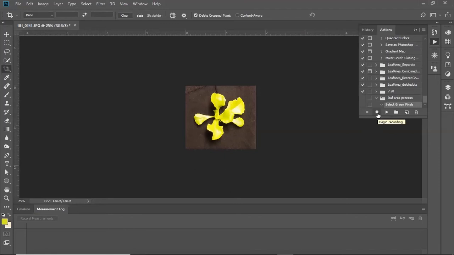Go ahead and click Record, and we're going to go through the color range step that we learned in part 1. I'll go through it quickly here.